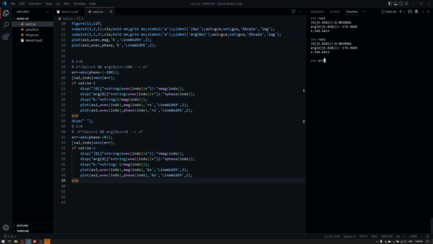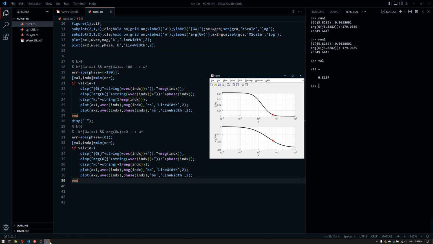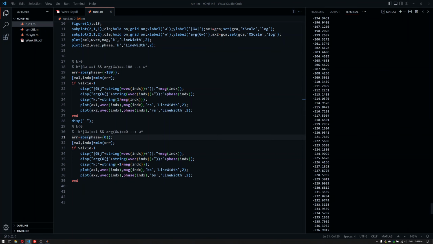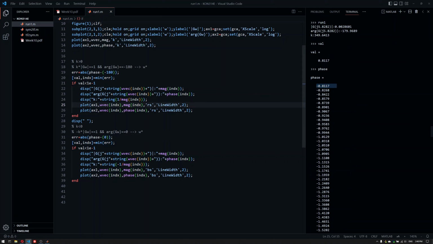So what is the error value here? Is it not small enough? Yeah, it's not small enough. Why is that? So phase looks like this. So what we can do is maybe increase the frequency here or loosen the bound on this here. Maybe for this, let's call if it's less than 1.